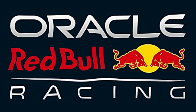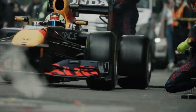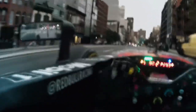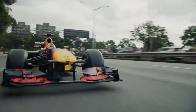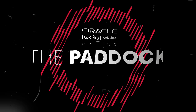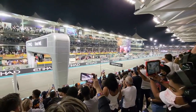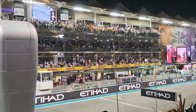Red Bull Racing and Oracle's partnership is not just about placing a logo on a car or merchandise — it's a fully functional collaboration. The duo uses Oracle's data analytics technology to optimize pit stop and tire selection strategies through massive amounts of racing simulations. They also announced a fan loyalty program: the Red Bull Racing Paddock, a one-of-a-kind program that utilizes Oracle's CrowdTwist loyalty and engagement platform to reward fans for both their in-person and digital interactions with the Red Bull Racing Honda team.